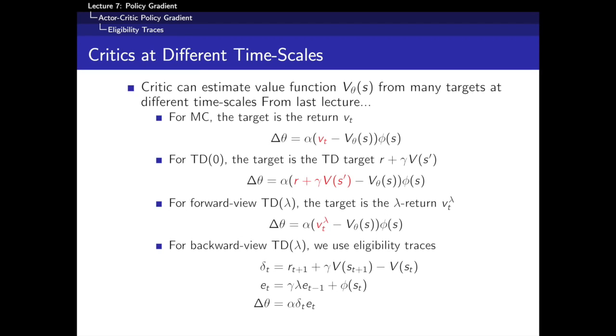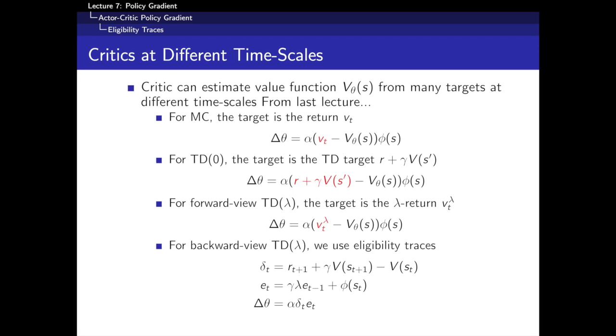If you remember from the previous lectures, we've often reused this idea that you don't always want to go all the way to the end of the episode and estimate the return, and neither do you necessarily just want to take one step and bootstrap from the value function after one step, because that's biased. You often want to trade off the bias and variance between these two things using something like TD lambda. So now we're going to do the same thing with ActorCritic algorithms, and it turns out that it's quite straightforward to do that.